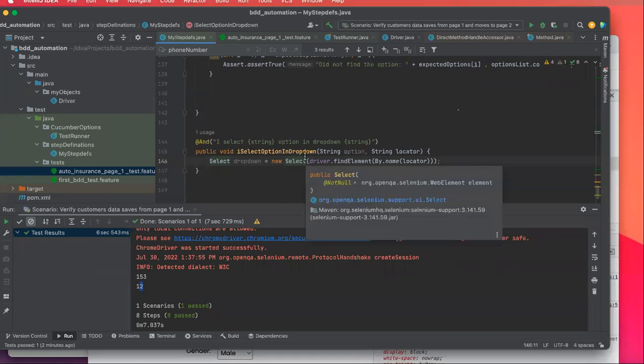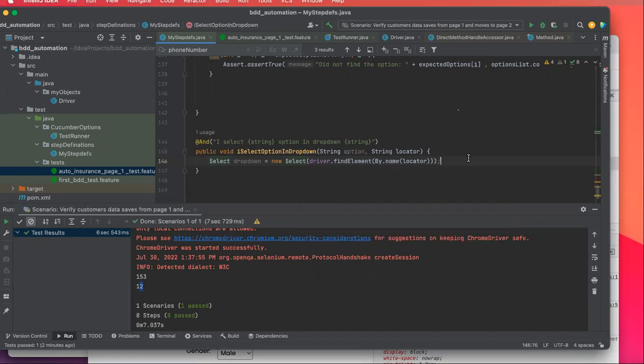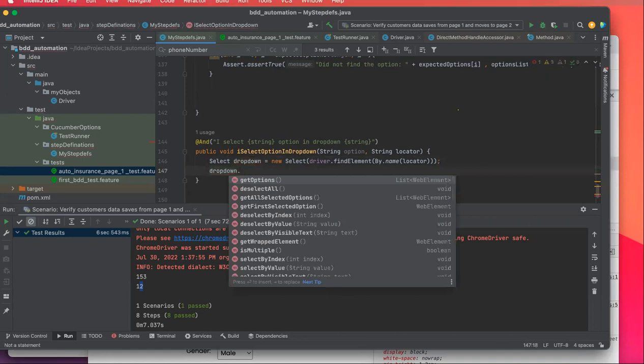So we're basically just telling Selenium, hey, we're creating a web element and it'll be a dropdown. It's a select type. Select type will give us more options. Now Select does have a lot more methods that we can use. So now that we created a select type, we can say dropdown dot, and now we have all the options.